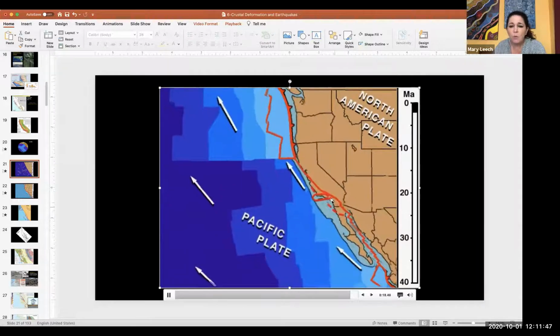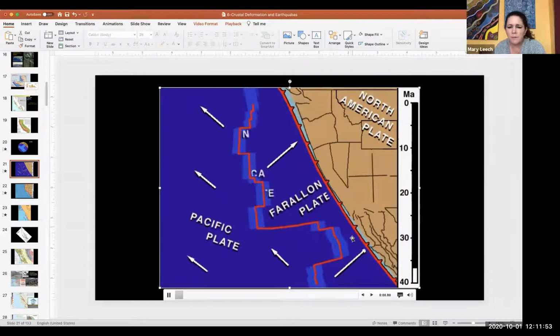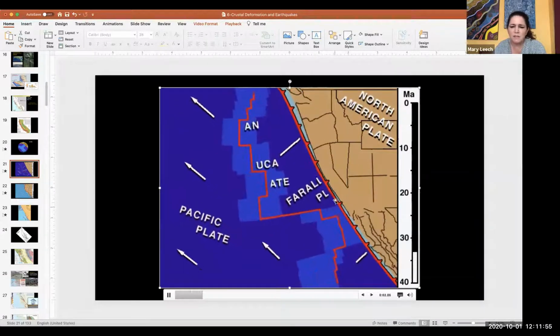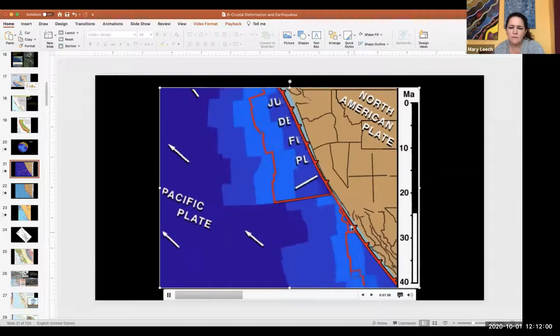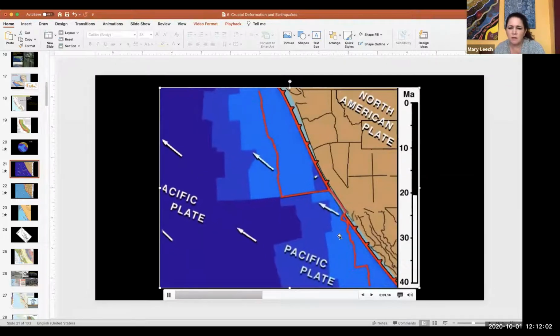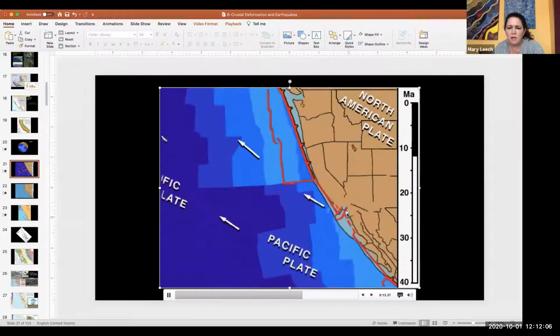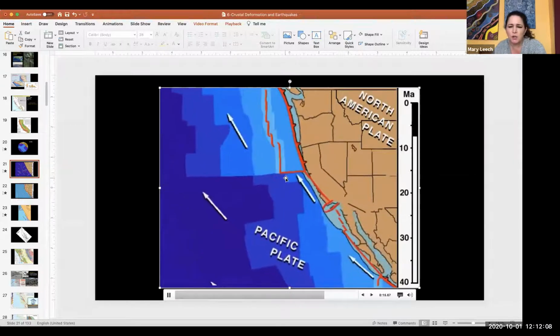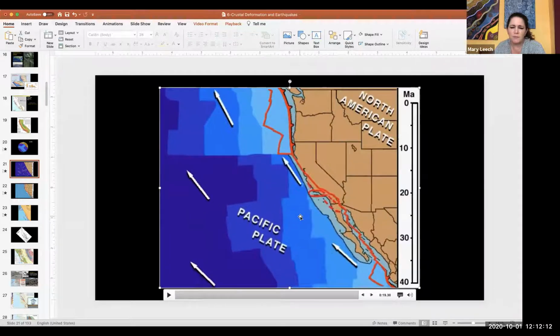So the other thing this is showing is Baja California, and the LA side, the west side of California, shifts to the north. Just look for that this time. And then I'm going to move to the next one. Here goes the San Andreas, and now Baja and LA are shifting to the north to give us our current geography.